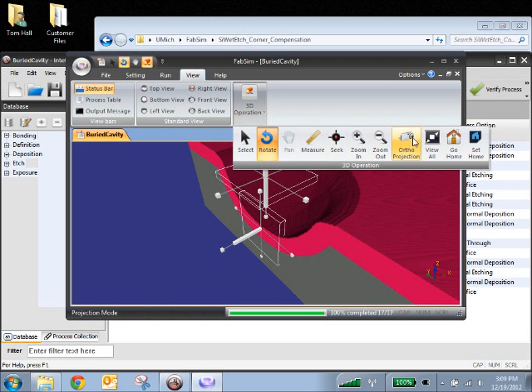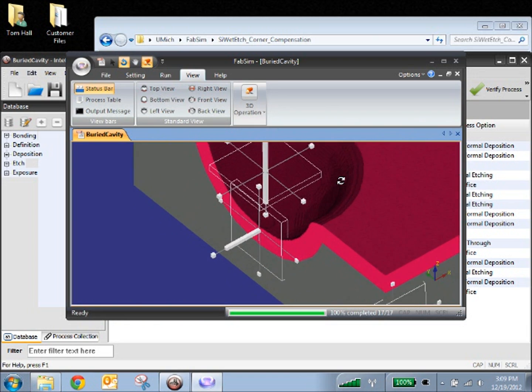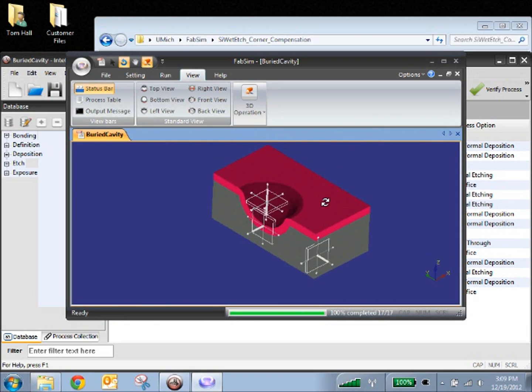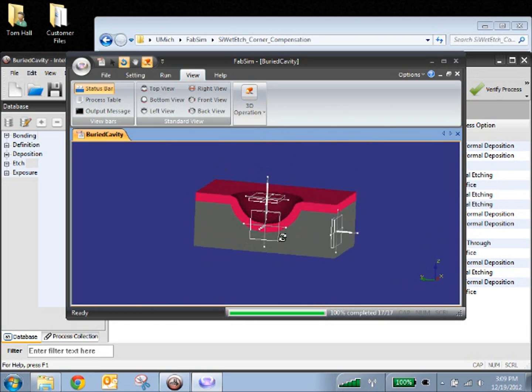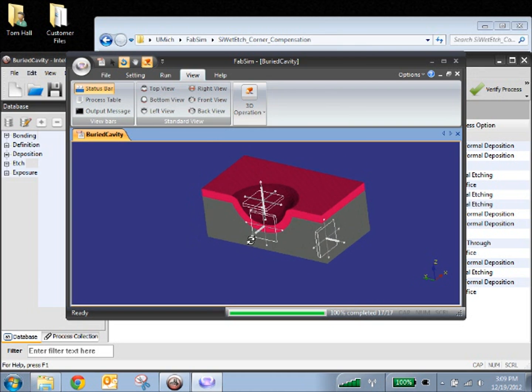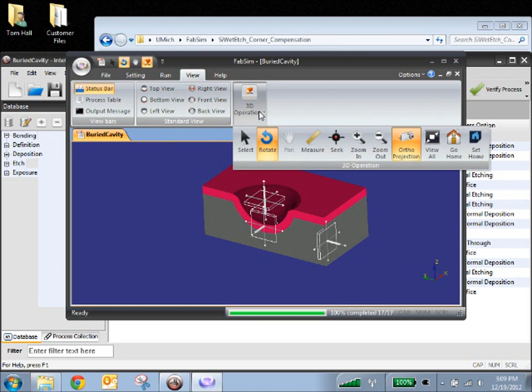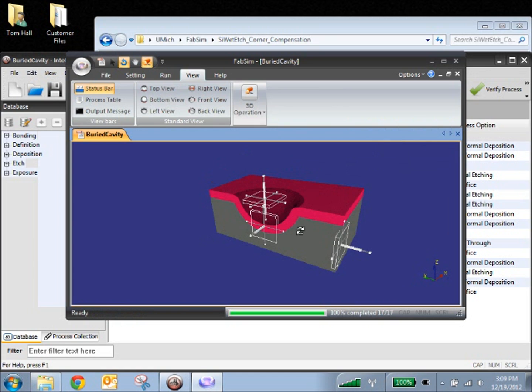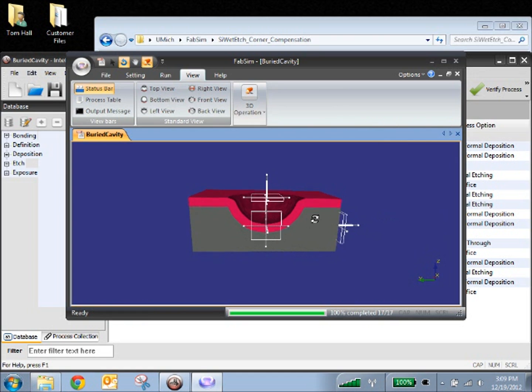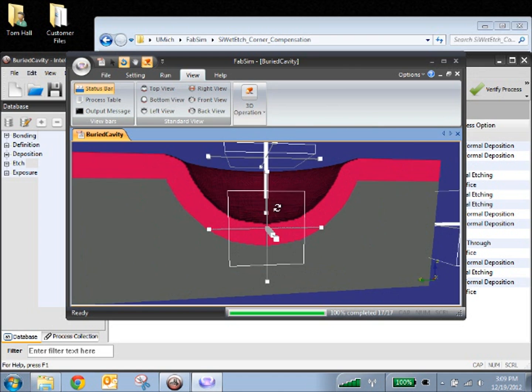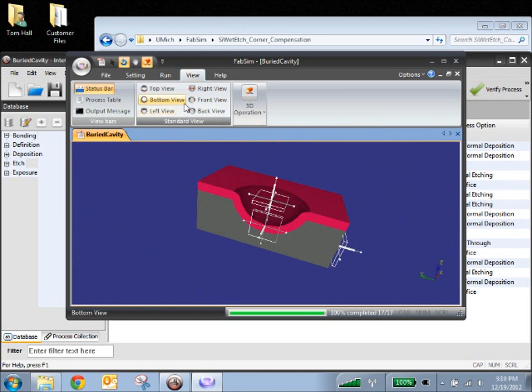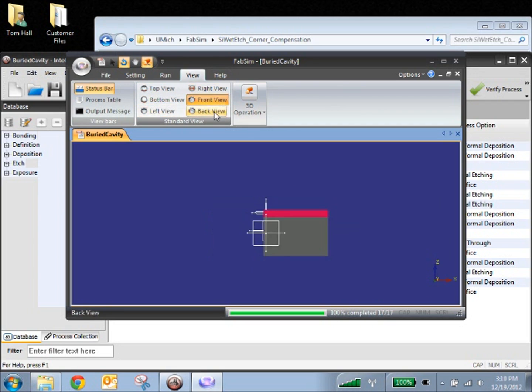You can also look at the orthographic projection of your structure. This could be good for movies that you make or presentations. I think it's safe to assume that you wouldn't want to use that for any of the measurement or anything. And of course your top, bottom, left, right, all the different side views.